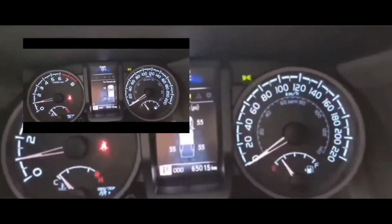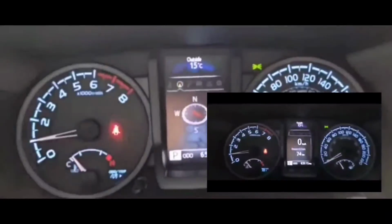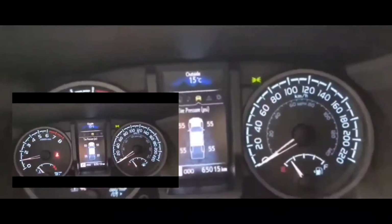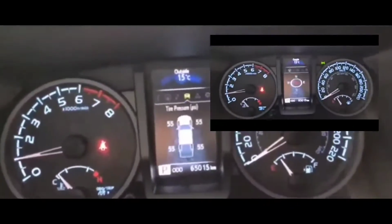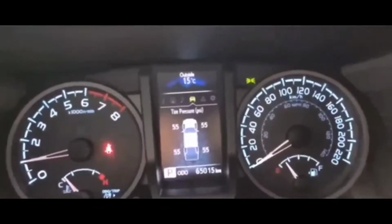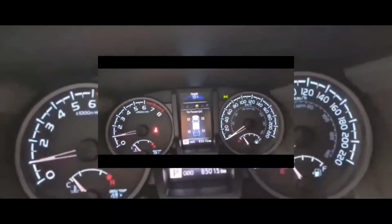It had me scratching my head a little bit. I thought that battery situation was fixed for a long while, years, because a new battery should last about 4 to 5 years. Unless there was an issue with the battery itself, or maybe the terminals were loose. I went out and turned on the headlights to see how strong they were, to see if it was actually the battery. The beams were very, very bright.